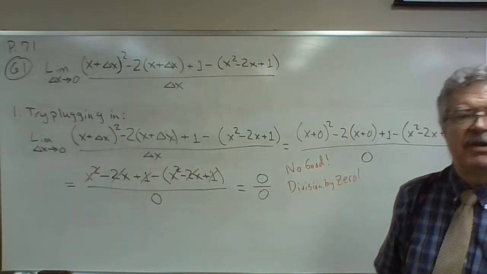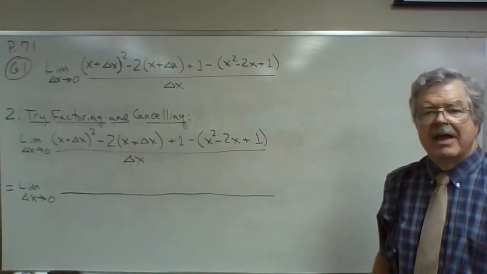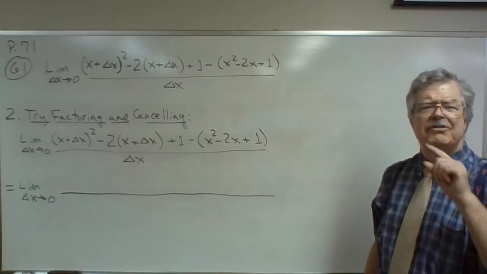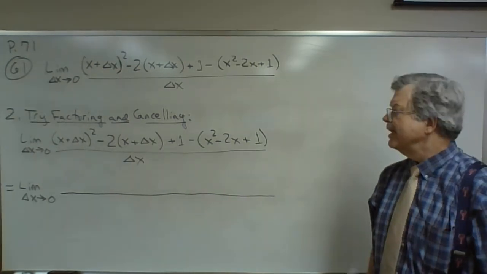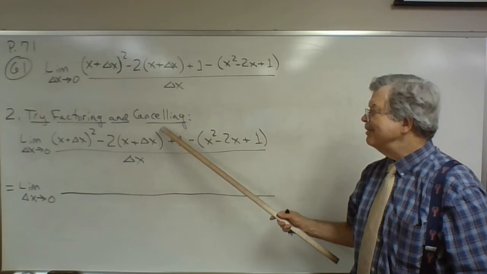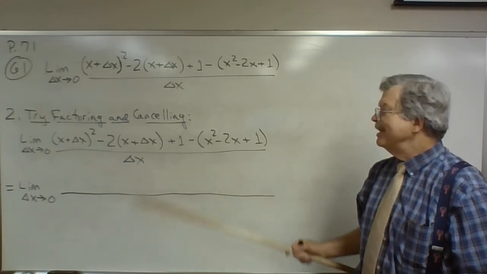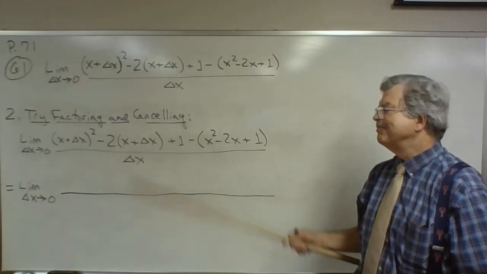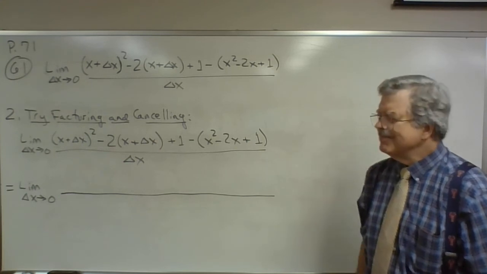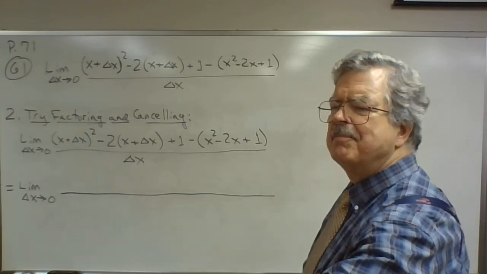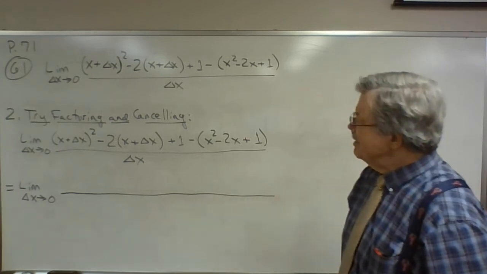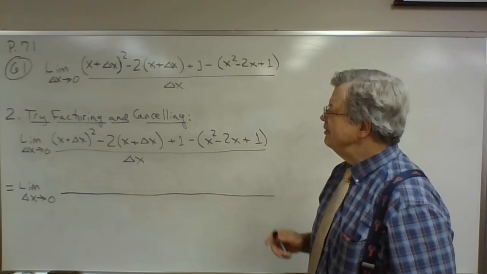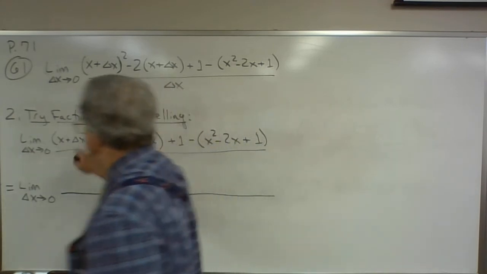So let's go to step 2. As we just observed, factoring and canceling should work because we got 0 over 0 in step 1. And I know you probably don't like the way that I spell canceling, but you know what? Even if the dictionary says this is wrong, I like it better than the way it looks if I only have one L. Boy, talk about people who are set in their ways, huh? Okay. Well, in order to get a common factor, I think what I'm going to have to do is simplify the top. I'm going to have to square this out.